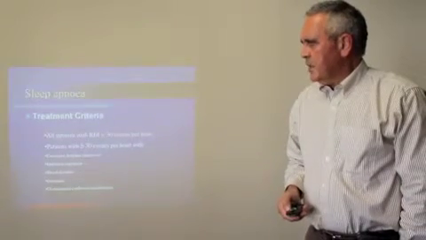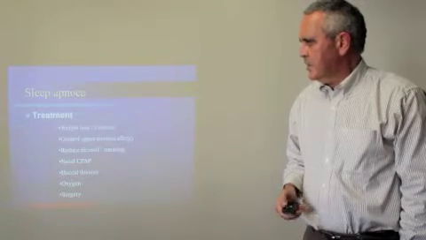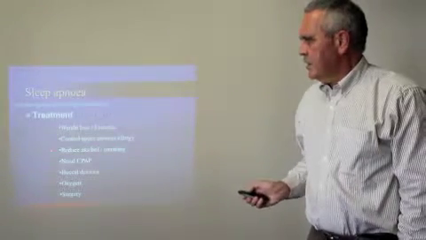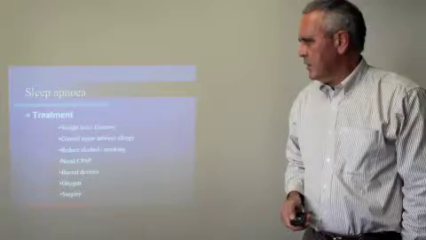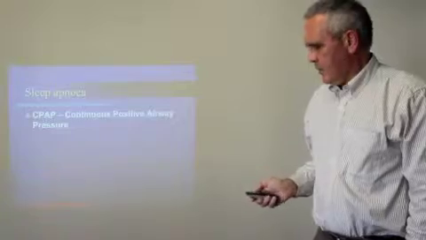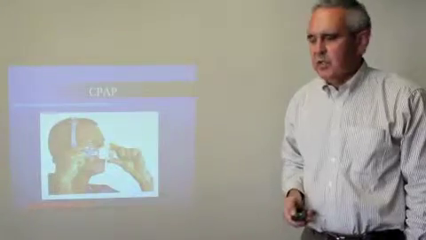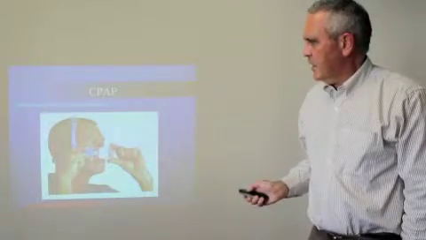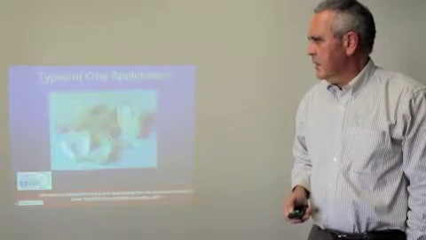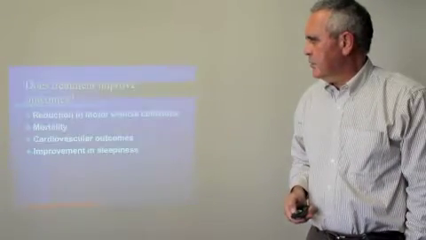Treatment is based on the severity of the condition. The standard treatment is to advise people to lose weight and exercise, control upper airways allergy, and reduce things that will aggravate the sleep apnea, such as alcohol and smoking. But from a medical point of view, the gold standard of treatment is continuous positive airway pressure, or CPAP, which is administered by a mask connected to a machine next to the bed, which sends a pressure of air down the back of the throat and keeps the throat open, and works as what's called a pneumatic splint. Buccal devices which fit into the mouth and stop the jaw falling backward can be useful.